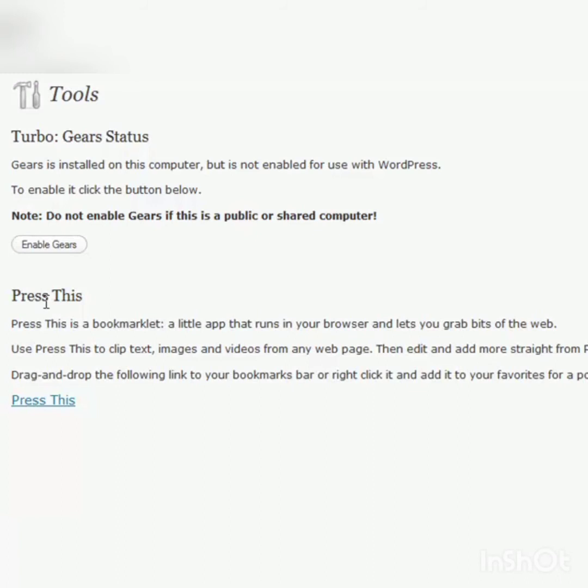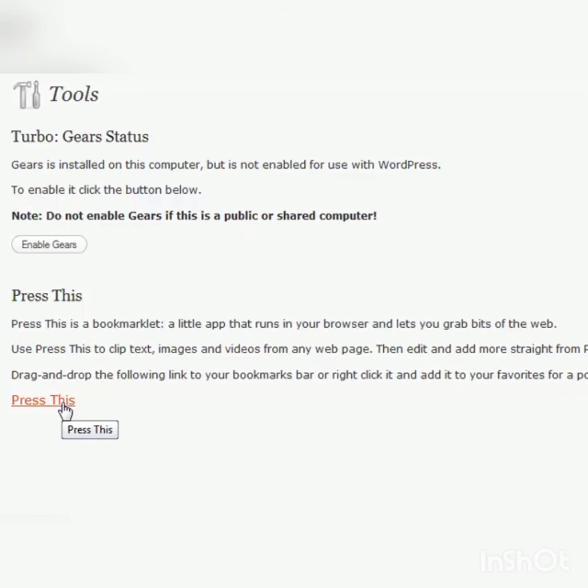The next thing is a really nifty tool to use. It's called Press This. It's a bookmarklet, and what it does is that if you have Press This enabled in your bookmark section, and you're on a site and you highlight a piece of text, it'll automatically take you to your Add New Post section with the title of the page in there and the content on the page automatically in your post. So no need to copy and paste or download or anything like that.